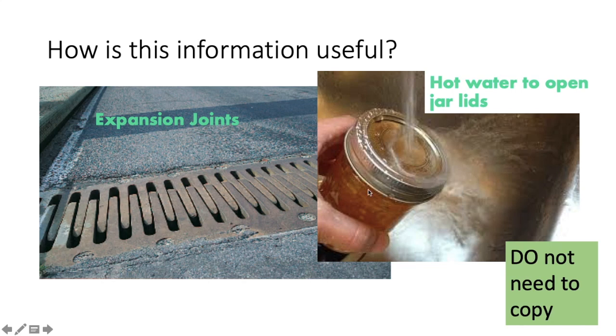If you've ever had problems opening a lid, if it's a little difficult, put the jar underneath hot water for just a few seconds, and then go ahead and try to open it. What it will allow you to do is the molecules of the metal will start to expand and become a little bit larger than that of the glass. And so you will be able to more easily open the jar.